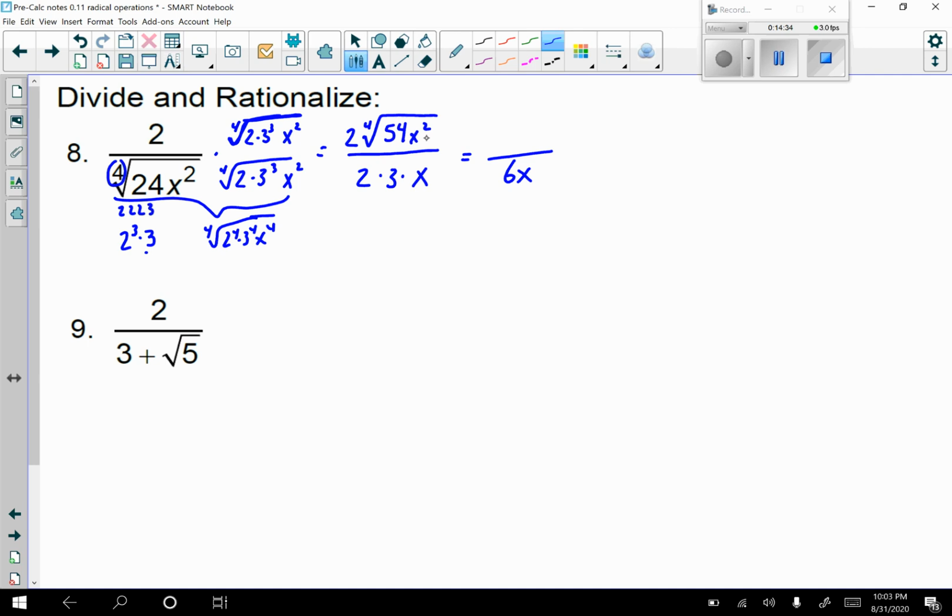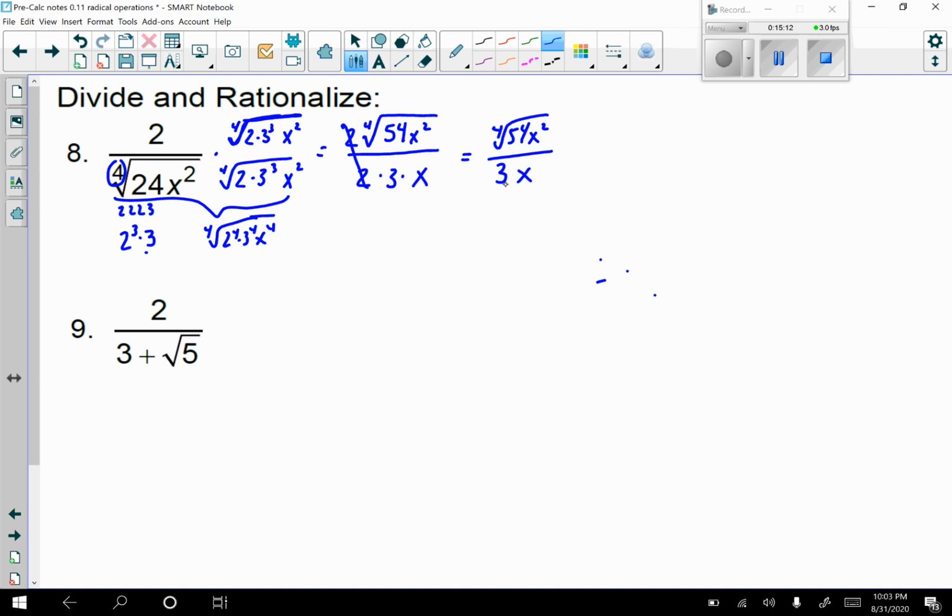And x squared, we really multiply by 54x squared in the numerator and denominator. Now the 2 and the 2 here can reduce. So 2 over 6, we can get rid of those. So really what we're dealing with here is the 4th root of 54x squared. If you found the smallest multiple here, then you won't have any reducing to do in this 4th root of 54. There's no 4 of a kind in there. Over, the 3 is still there, over 3x. There we have it, rationalizing with higher radicals.